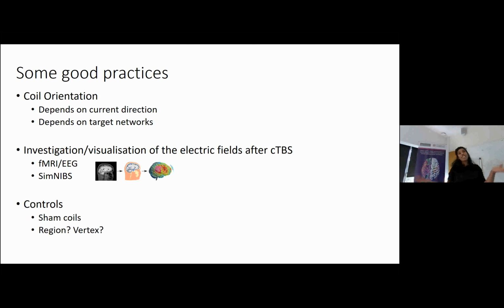And another thing is control regions. Not all studies have control regions, but if you do have that, then what kind of region would you use as a control? This is something that we need to think about, because initially, I think many people in the field thought that using the homologous lateral region would be a good control. But then for cTBS, for instance, that wouldn't work at all, because now there's a lot of evidence to suggest that cTBS on one side of the brain might actually create facilitation effects on the homologous opposite lateral side. So now many people seem to think that vertex would be a good control region, but we'll come back to this point again at the end of the presentation.